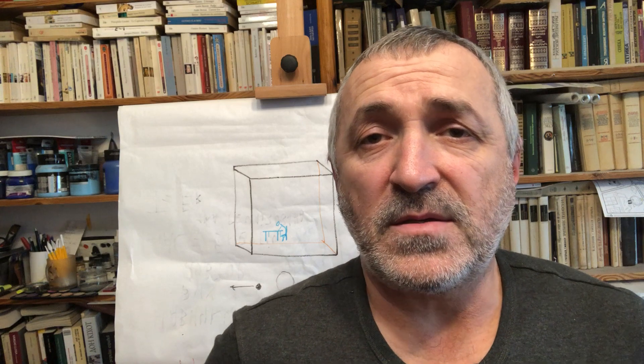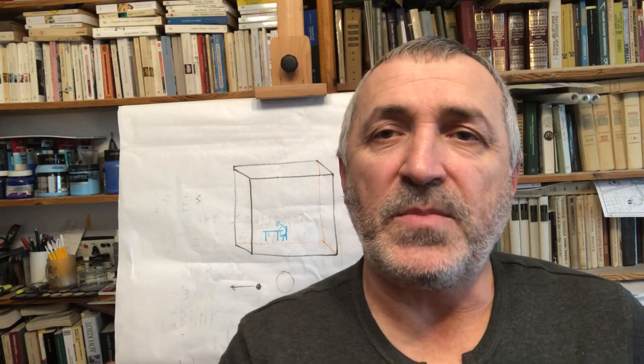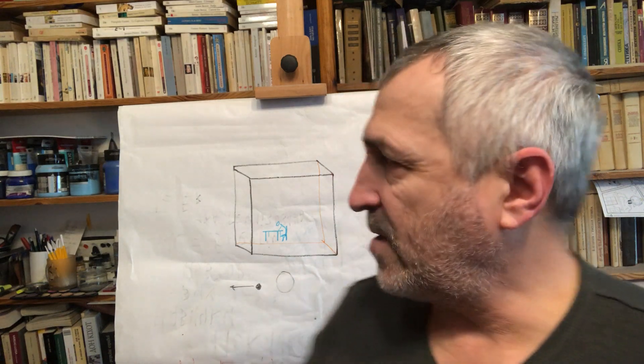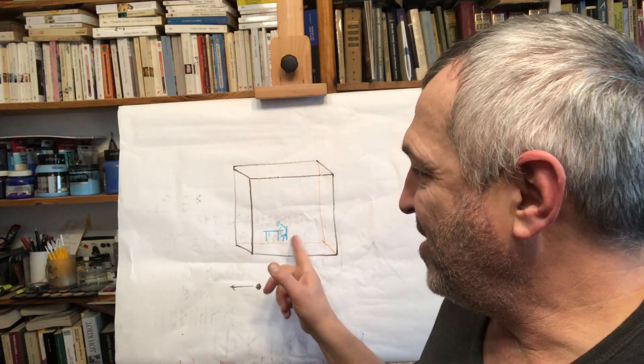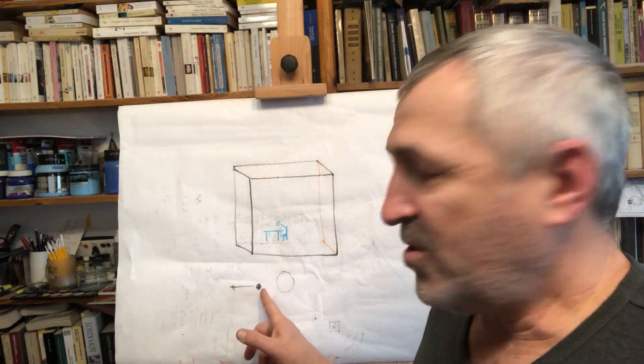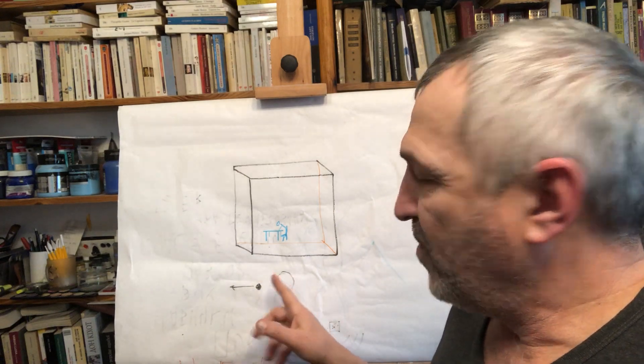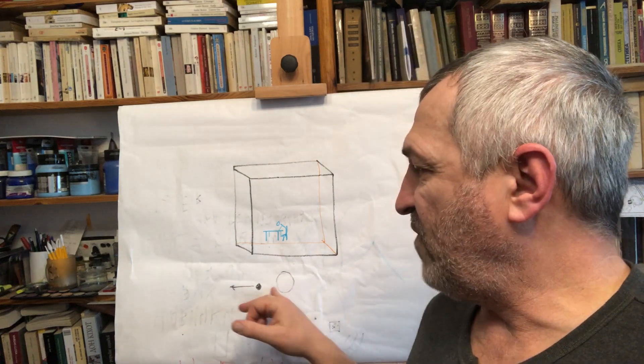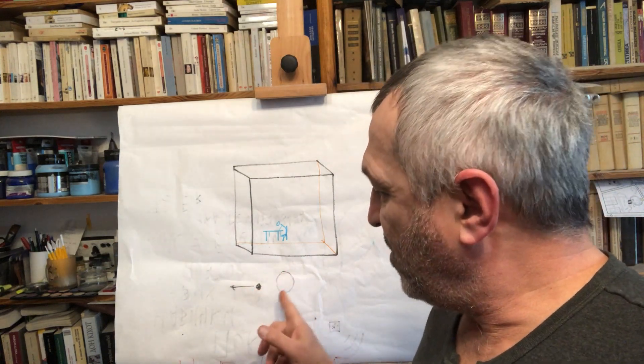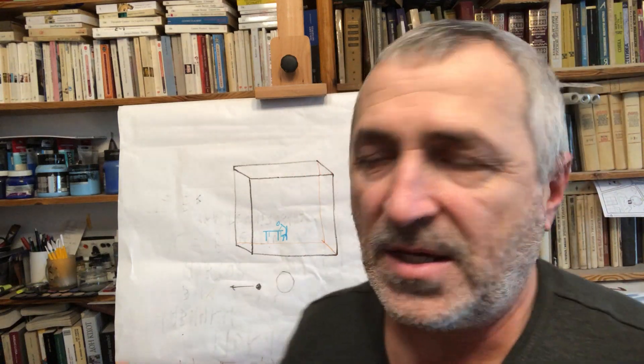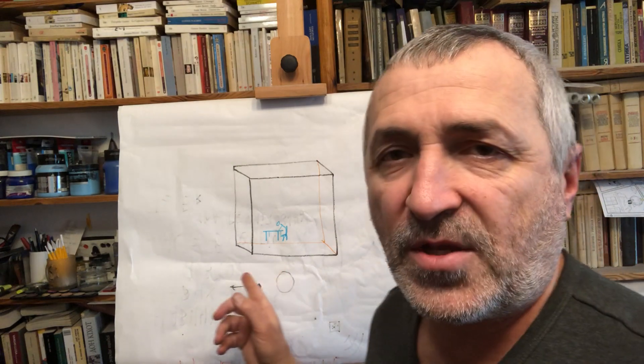And he advised us to replace, to take, for example, this is my drawing of the office, and he advised us to shift from the main what we do, what we really want to do, we need to shift it to the side, to the margin, and to find what we can do here in the middle, in the mainstream of our activity.